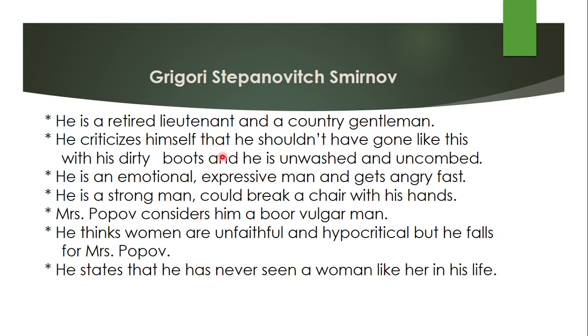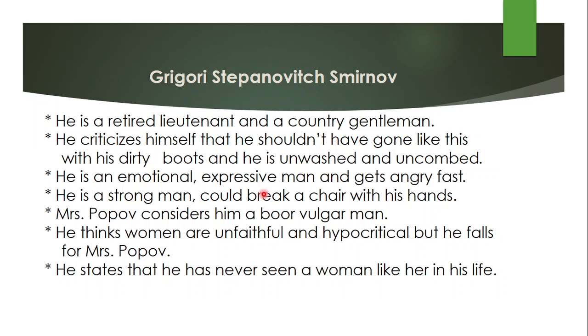He criticizes himself that he should not have gone like this with his dirty boots, unwashed and uncombed, because he traveled for a long time. He was meeting the people to whom he had lent a loan, asking for his money, but nobody gave him. At last he came to Mrs. Popov's estate. Here also he got disappointed, but when he enters the house, his looks are not good because he was wearing dirty boots and uncombed, unwashed clothes, which shows that he was very rude, rough, untidy. That's why Popov asked him, is this a behavior? So no, this is not a good gesture.